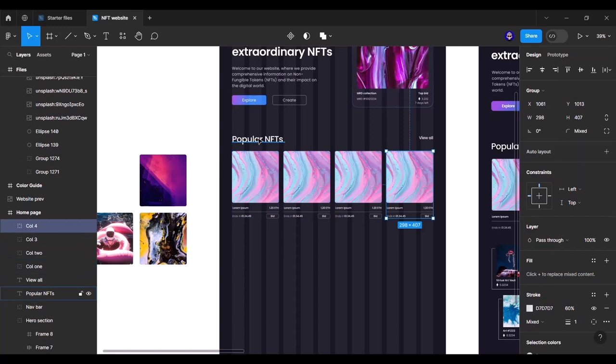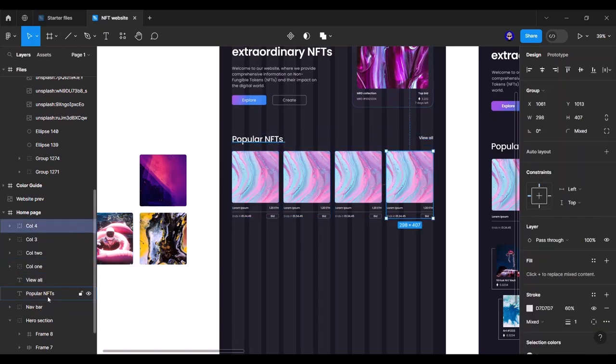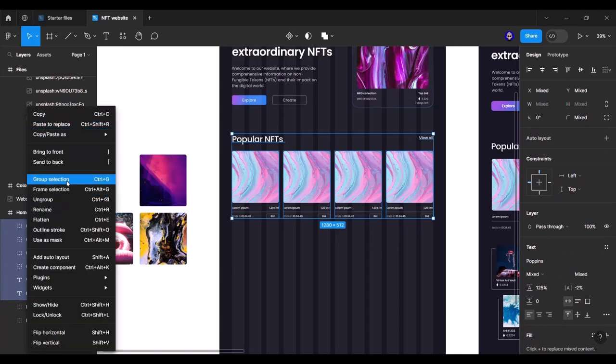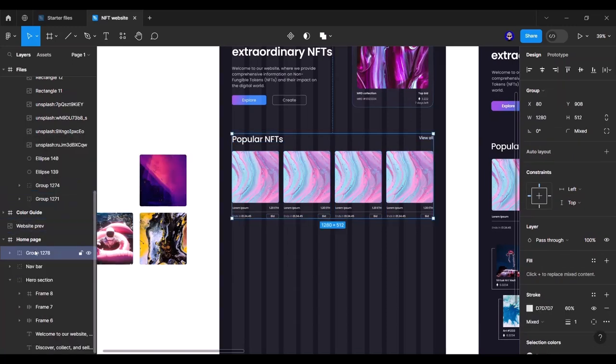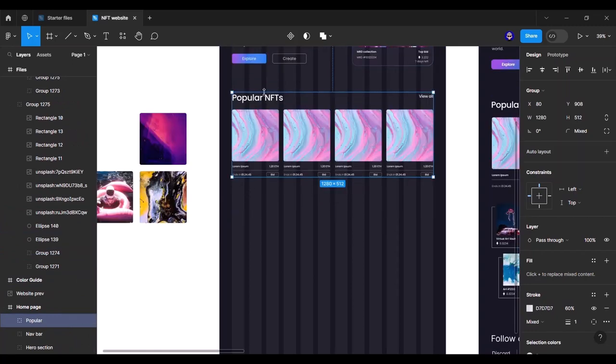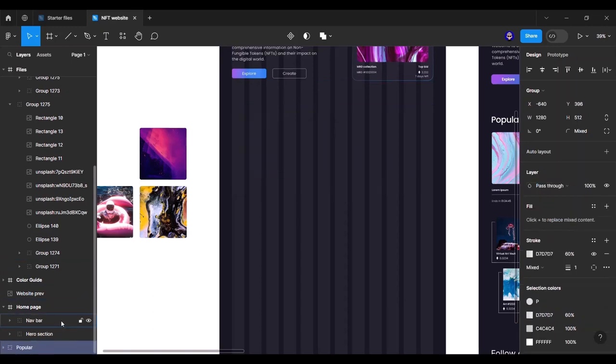Let's group all of our elements. And bring it below the hero section.